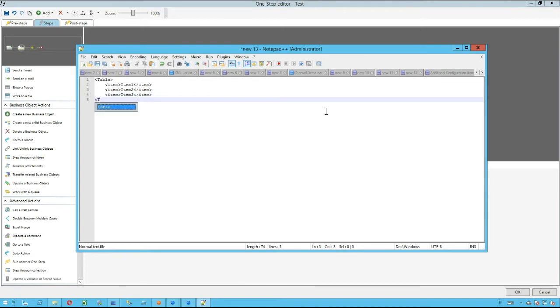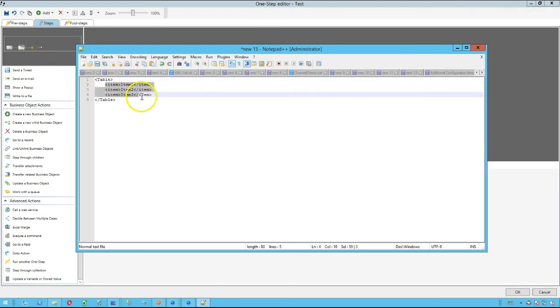And then I'm going to close my table. So this is an XML collection. You have an XML element that has many different child elements in it, and this is what we're going to convert our comma separated values into.